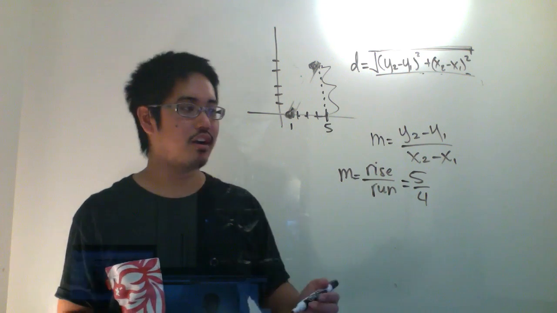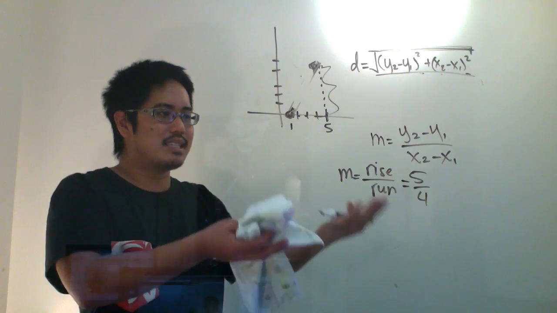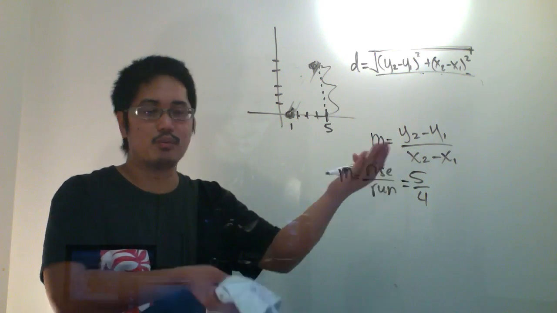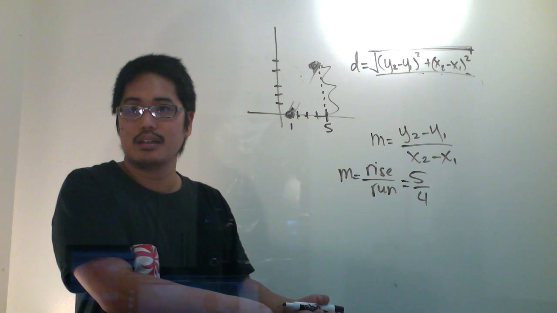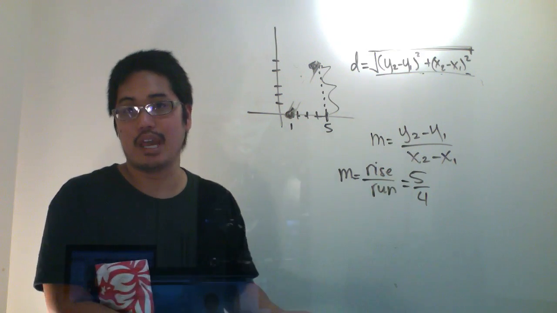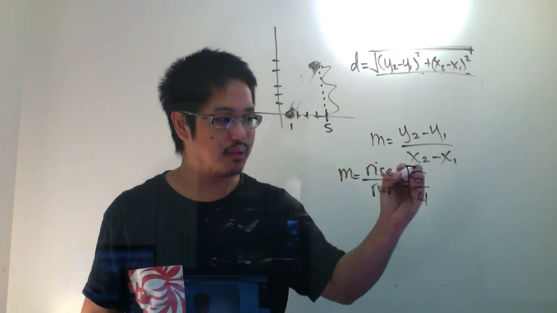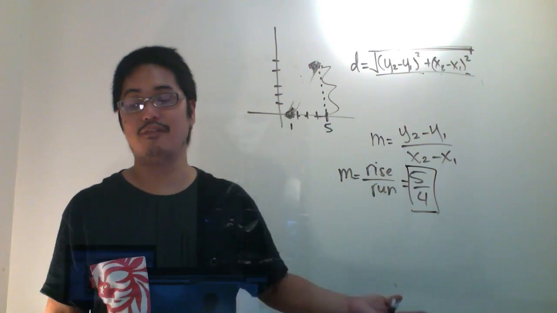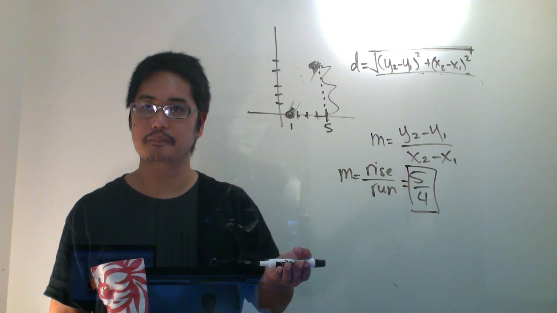And it wasn't even that hard. I didn't have to memorize this crazy formula because it made sense to me. This crazy formula was really just saying slope is rise over run. It just gave me a bunch of y2s and y1s to worry about and forget. But really, if you understand the concept that slope is equal to rise over run, you can easily figure out the slope on this thing. You guys understand that, right?